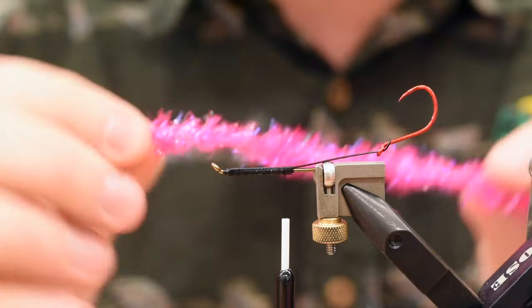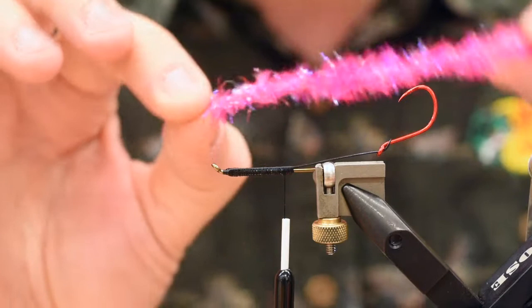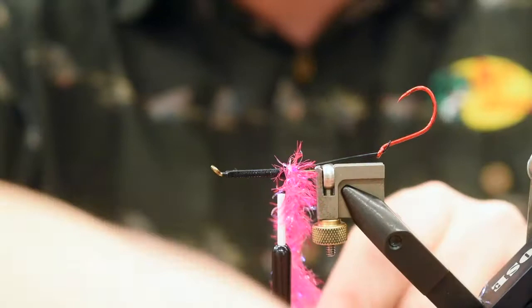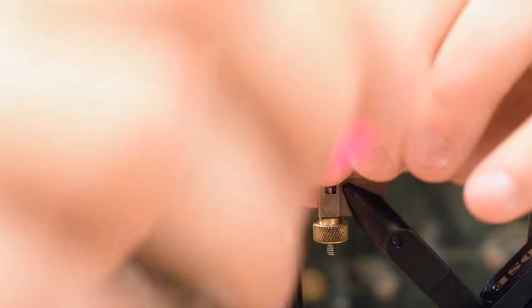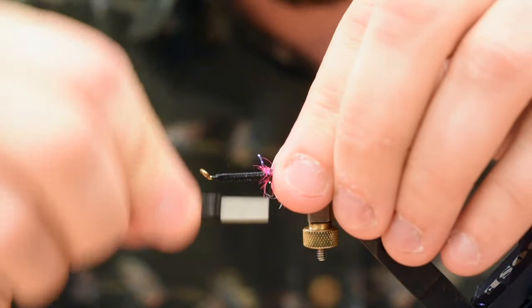For the butt of this fly, we're going to do a fuchsia and lavender one. I've got this Semperfly 15mm chenille — this is the hot pink. This is great for your booby flies and blobs and all that kind of stuff too. We got these from Susan up at Chinook Wind Outfitters. You just need a few wraps — maybe four or so — just to get a nice butt going on this fly. It's a pretty full chenille, so it creates a nice little ball at the back. Trim that away, then wrap back just to really lock it down. As you can see, we've got a nice little ball there.